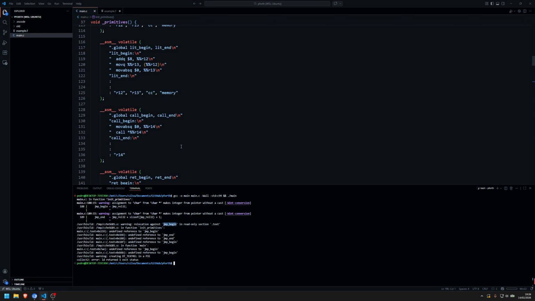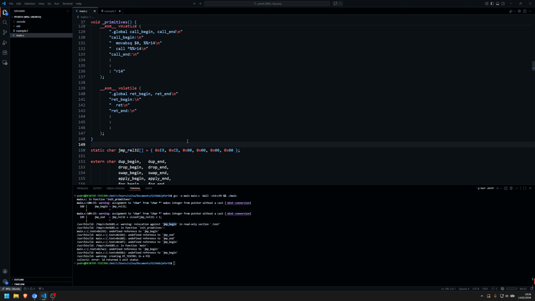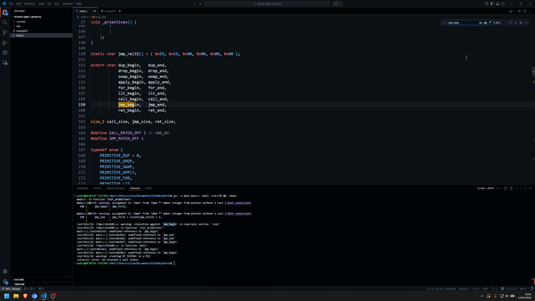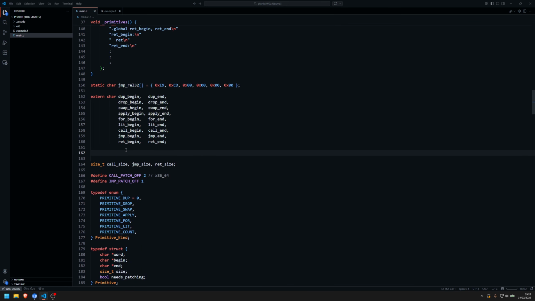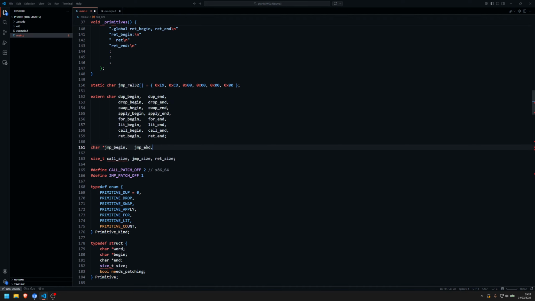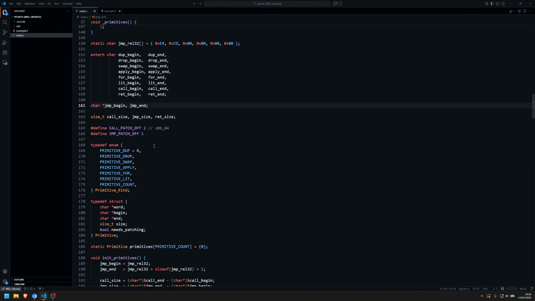Relocation jmp begin, what are you talking about? Okay, so we need to place these in slightly different places. Let's say char pointer, let's keep pretending that the assembler actually allows me to do this.